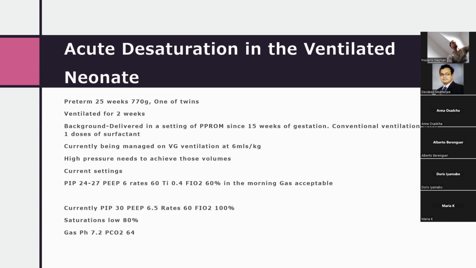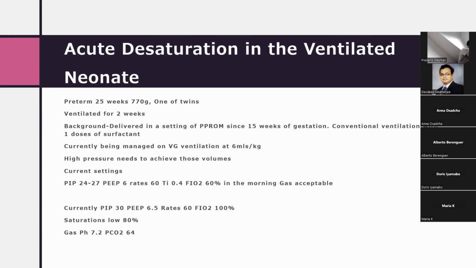pH is 7.22 to 7.26. We're running CO2s in the range of 50 to 60, so a permissive hypercapnia at this stage. The baby's got good chest wall movement in the morning ward round. No blood pressure problems. Okay, so what about the lung ultrasound? We haven't necessarily needed one so far. Okay, we don't have any background needs for doing one because the chest X-ray is okay. Anything else?